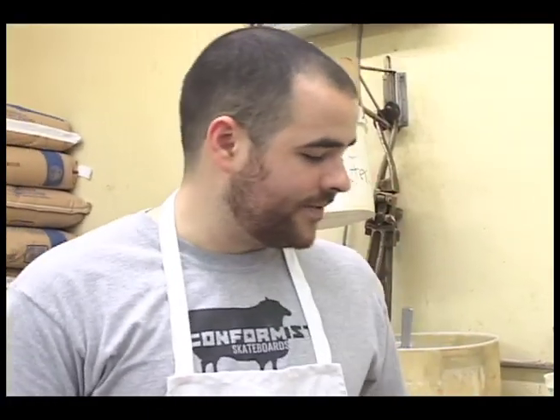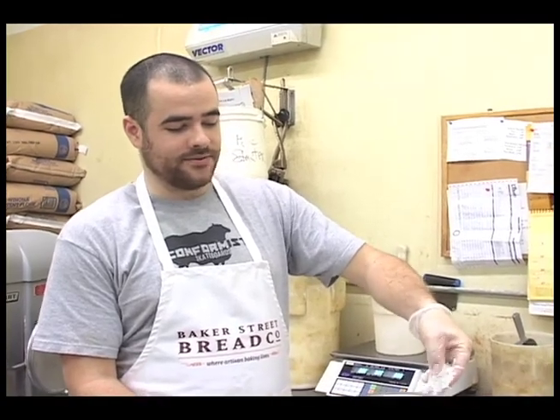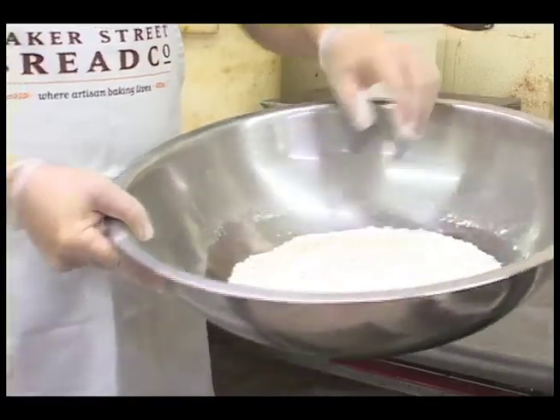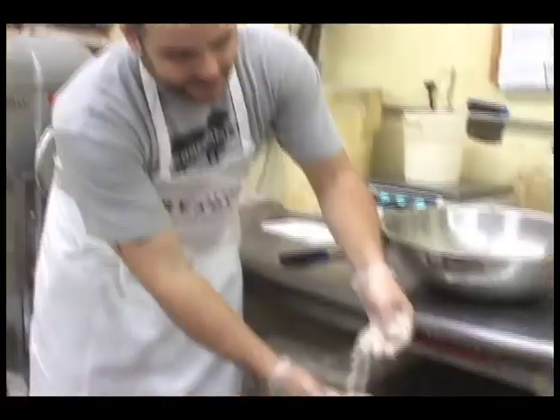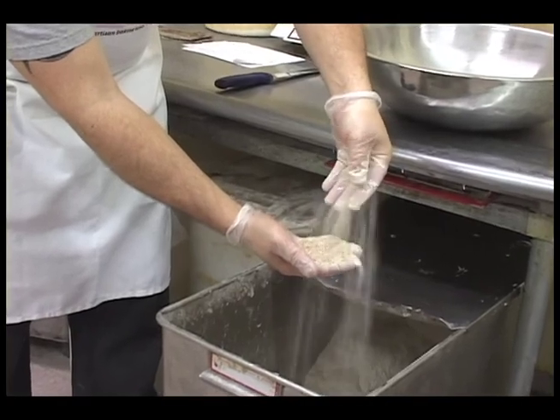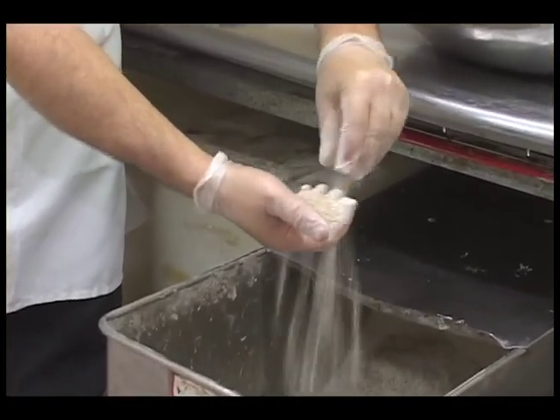We've got these two kinds of flour that we use to make bread here at Baker Street. The first one is a regular kind of bread flour — it's softer, it's been refined, and it goes into your white breads and Italian breads and things like that. The whole wheat flour is coarse — it's crushed up and it's got fibers still in it and good shells from the grains.